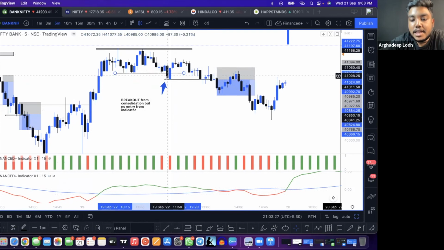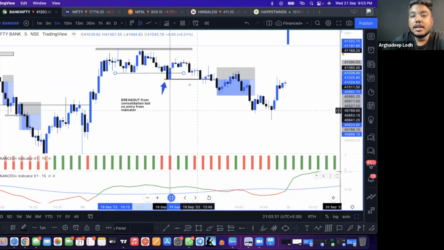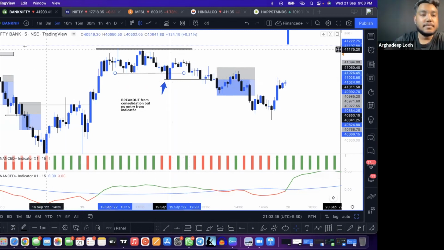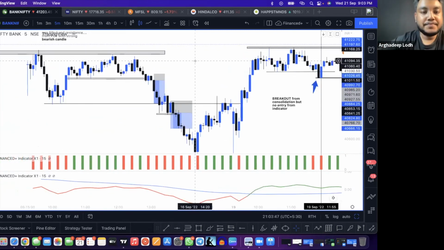See, ये breakout दे दिया, ये भी लाल हो गया, but this line was green, so you should not enter here. And what happened? It only benefited you. If you had entered, SL hit. You did not enter. Everyone who entered here, ठीक है ना, यहाँ पे तो लोगों ने शॉर्ट किया ना, अभी ये नीचे गए ना. Those who entered here, those who did not have X1, all their SL got hit. Let's look another example. Look at this.